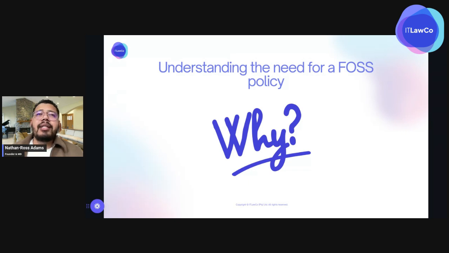what's slipping my mind now, but it's the common Creative Commons licenses. And each of those license terms contain unique approaches to effectively engage with that specific software.